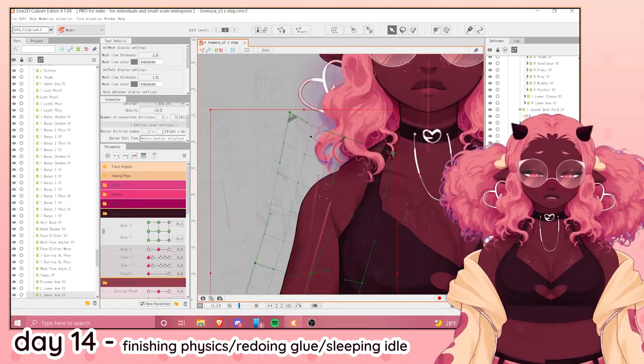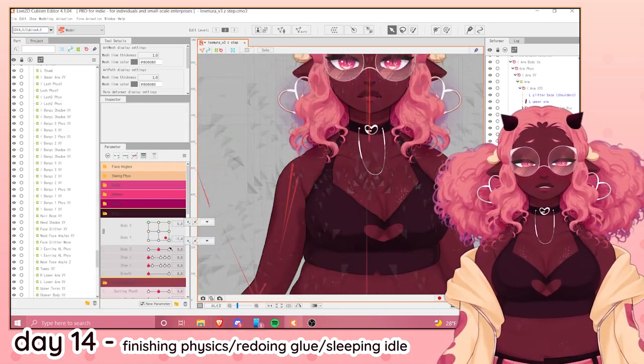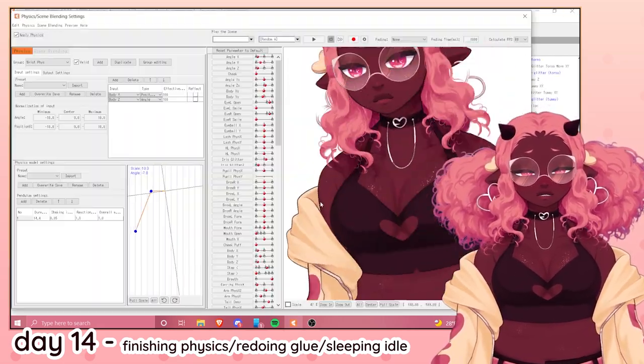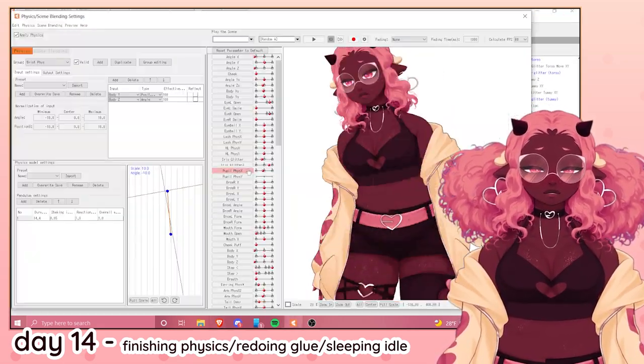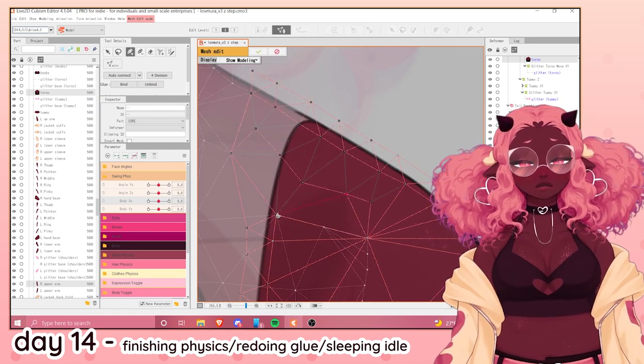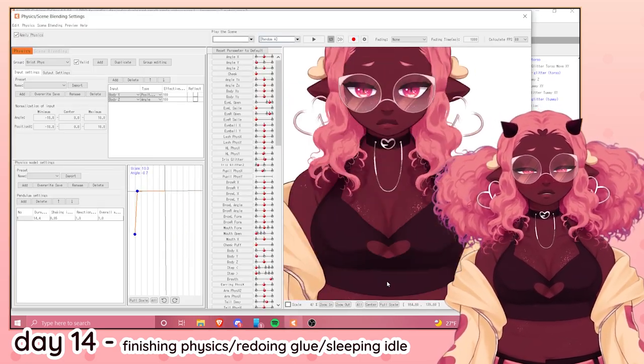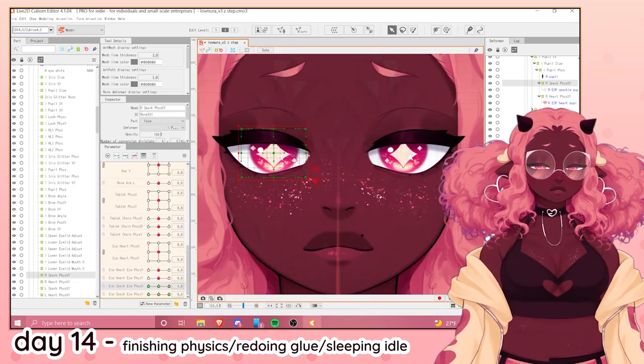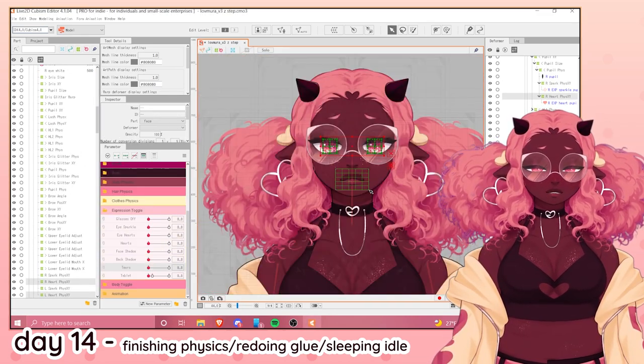Remember, way back in the beginning of the video when I glued the arms to the shoulders? Yeah, I finally redid that, and I also glued the boob to the chest because I kept having issues with clipping on the straps because of where I cut the line for the straps, which I don't know if this was the best way to separate the boobs for rigging, but that's how I did it.